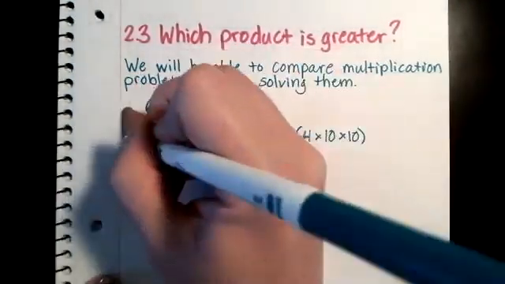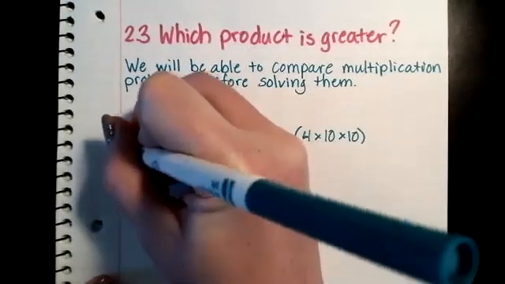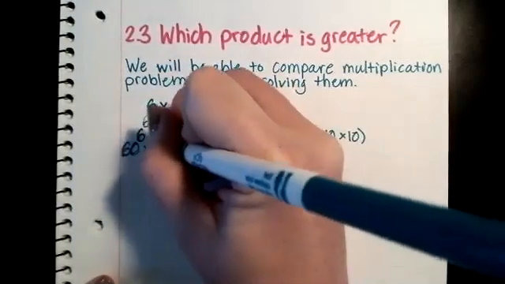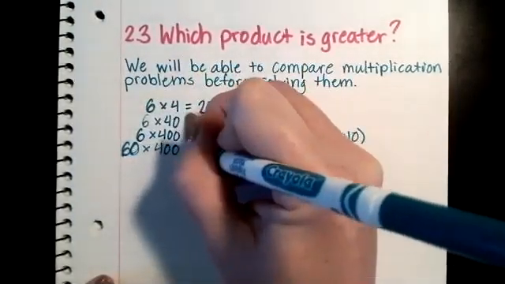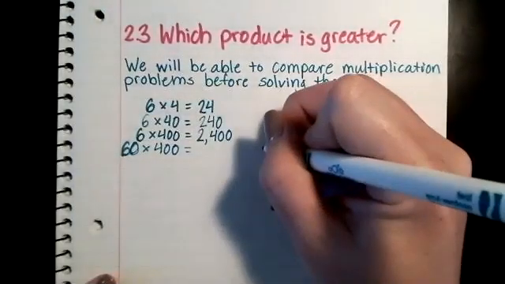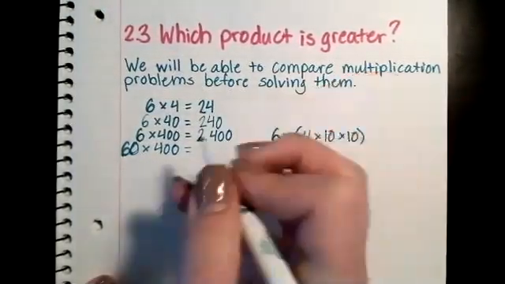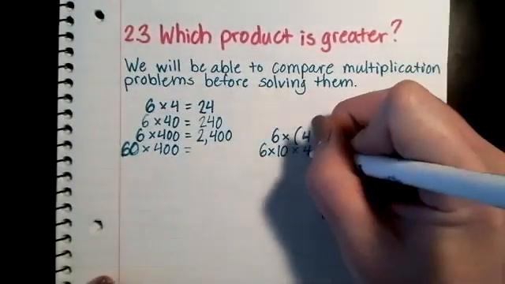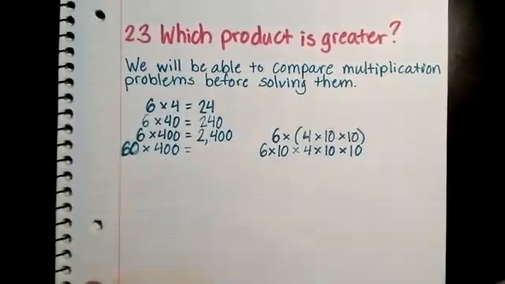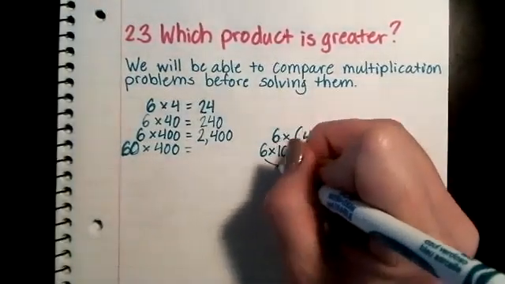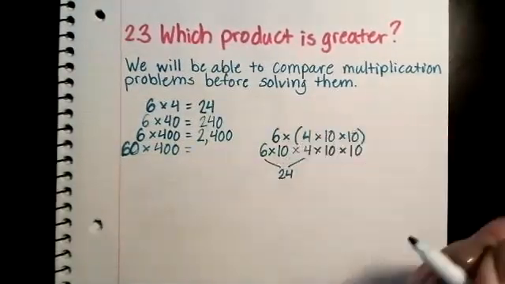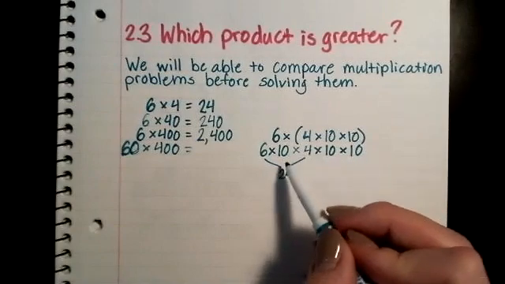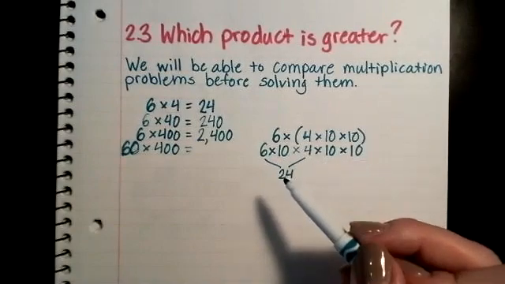Okay, now let's see if we did an even bigger problem with those same numbers, like 60 times 400. Okay, we have that problem. Well, now we have 6 times 10. 60 is 6 times 10, and 400 is 4 times 10 times 10. All right, so again, I can do 6 times 4 first because I know that, 24, but then look at all these 10s I have to use. 10, 10, and 10. That means I have to move this 24 over 3 times in my place value chart.